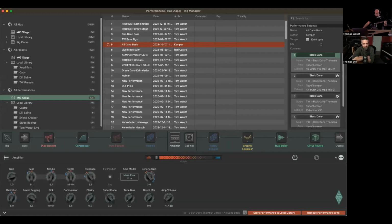Because some things are a little bit special. Can you see that? Yes. You see the rig manager? Okay. Then I move over a little bit back to the rig manager. What I have done so far is nothing special. Let's dial back the volume. The volume is down for the single coil on the neck. You see here, the mouse? Can you see the mouse?